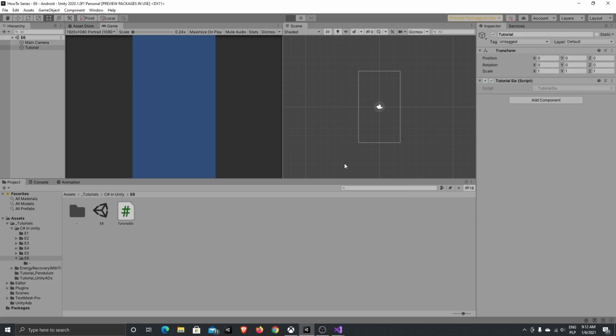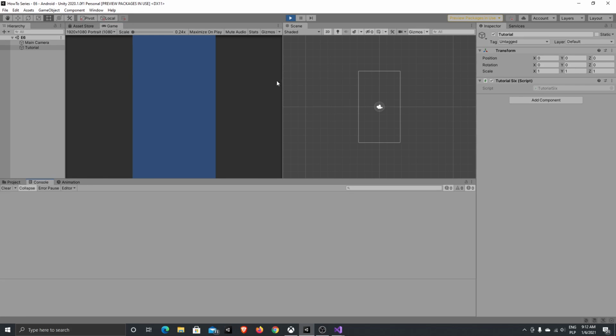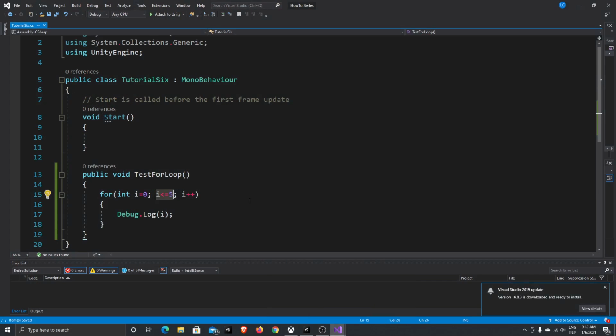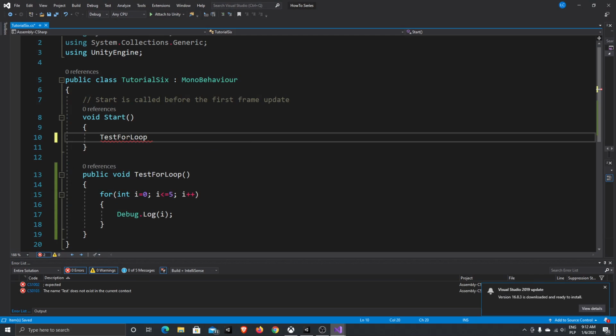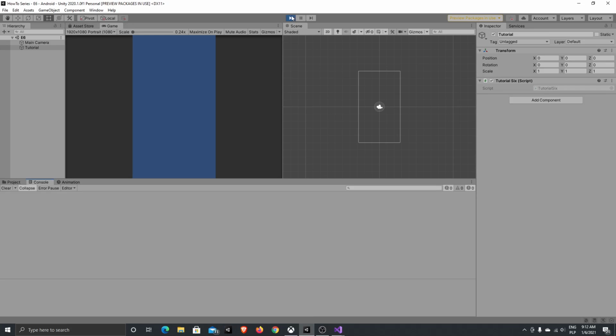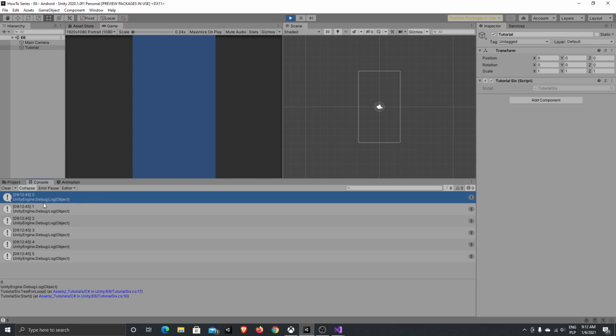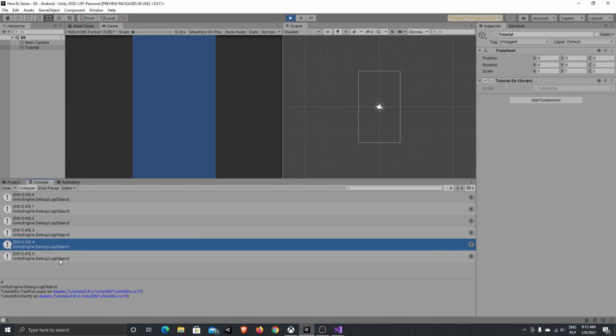Let's press play. Sorry, I didn't put it in the Start function. Let's call our function TestForLoop here, press save, and now when we press play, our function will be executed.